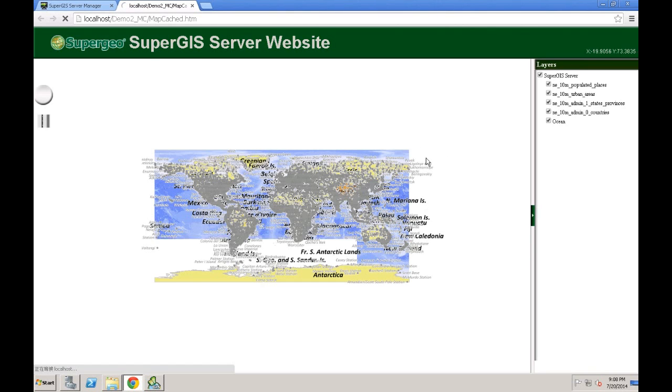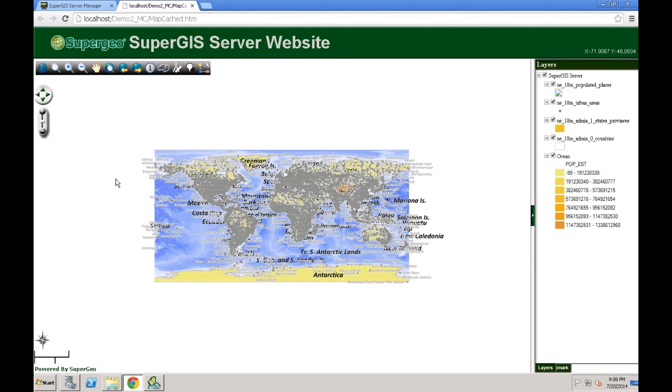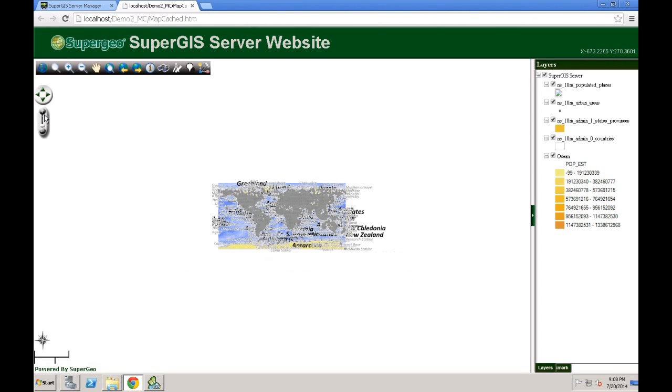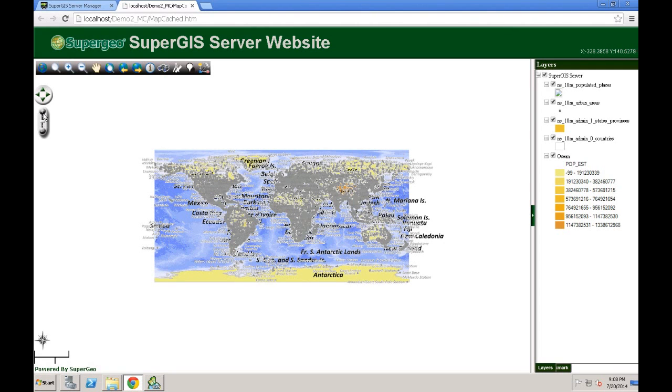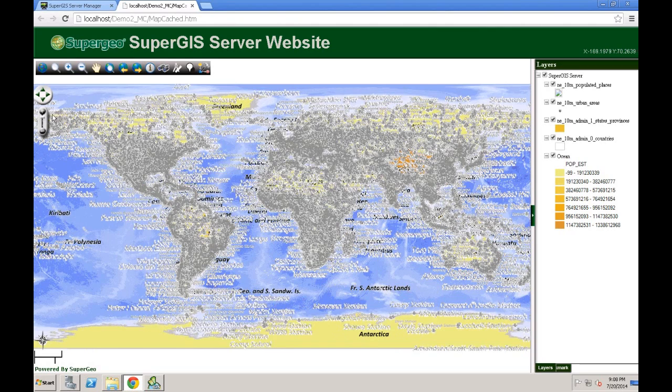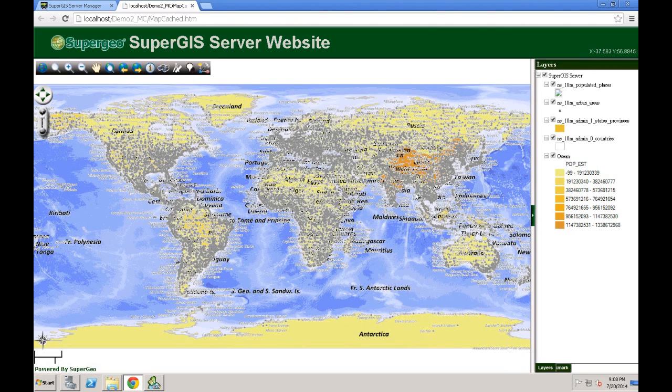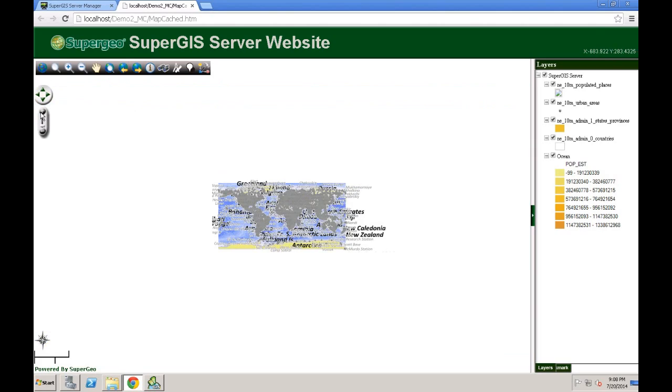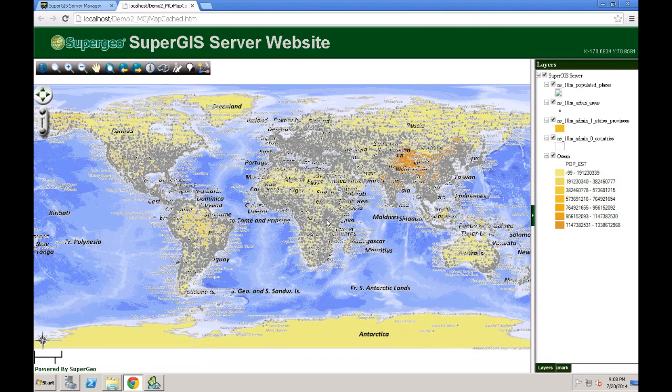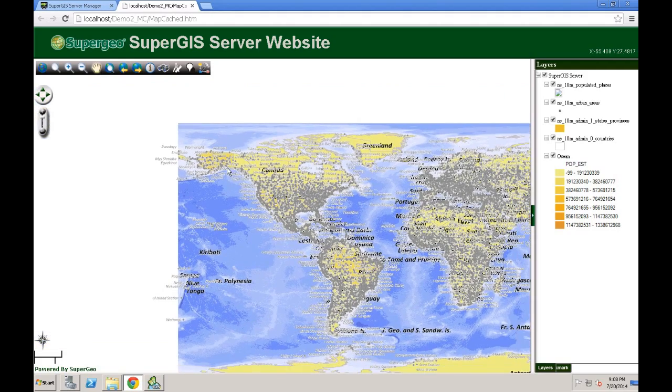So this is the pages. You can see this is going to be a very fast cache. It will be very fast because you have already created the cache file, so it won't need to take a lot of time to generate the different cache images automatically. You can see this is going to be a very fast world map. This is the map I have just created.